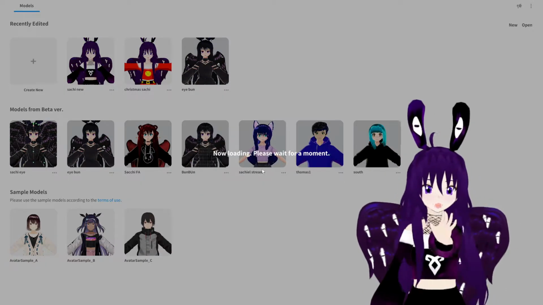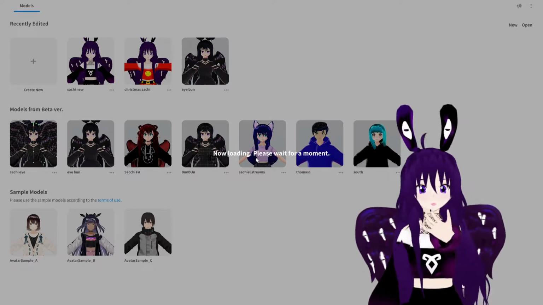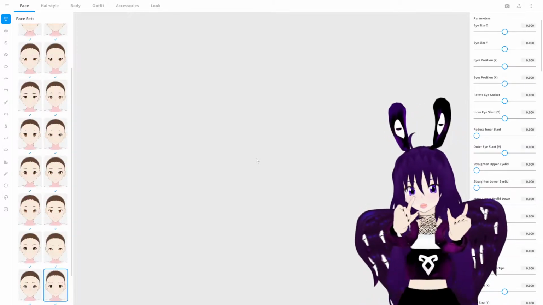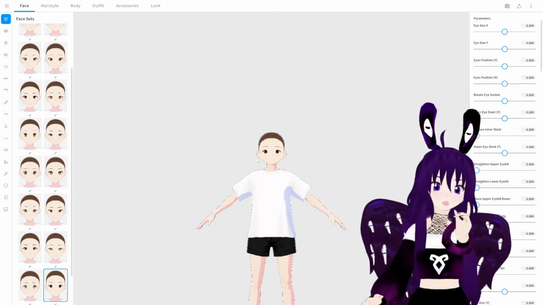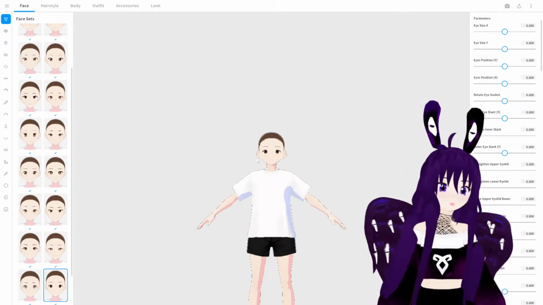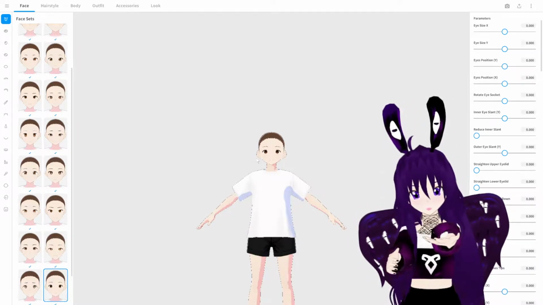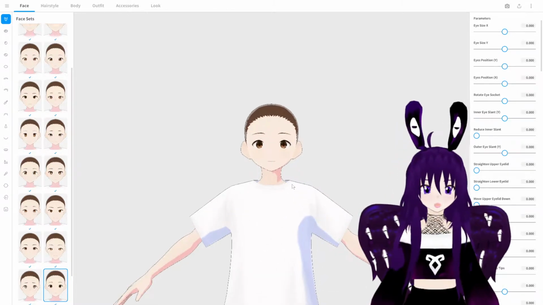Now, this is in no way going to be an in-depth tutorial about VRoid Studio. It's going to be very, very quick to keep it moving. If you guys need me to make a video about VRoid Studio going in-depth, like how to make the wings or the ears, let me know. Or if you want to know how to become a streamer, with the widgets and growing the audience, things like that. So to scroll in, you're just going to use your mouse wheel.